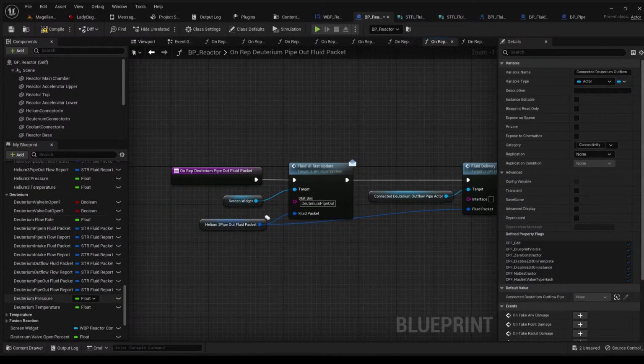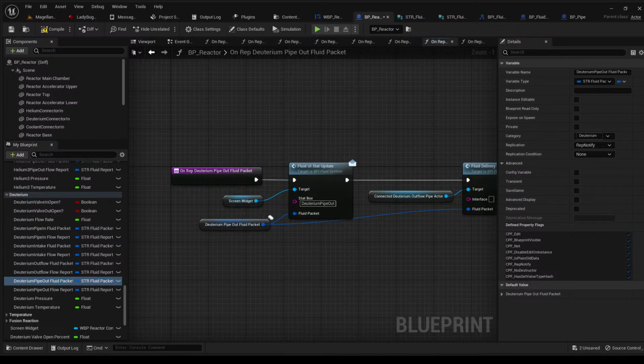And then we need deuterium pipe out fluid packet.